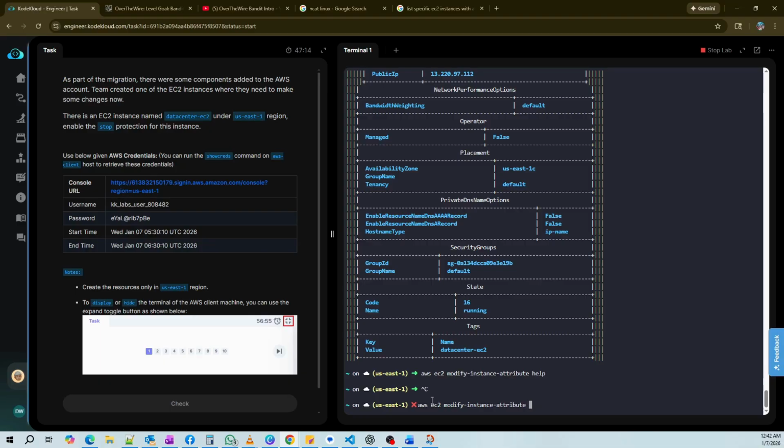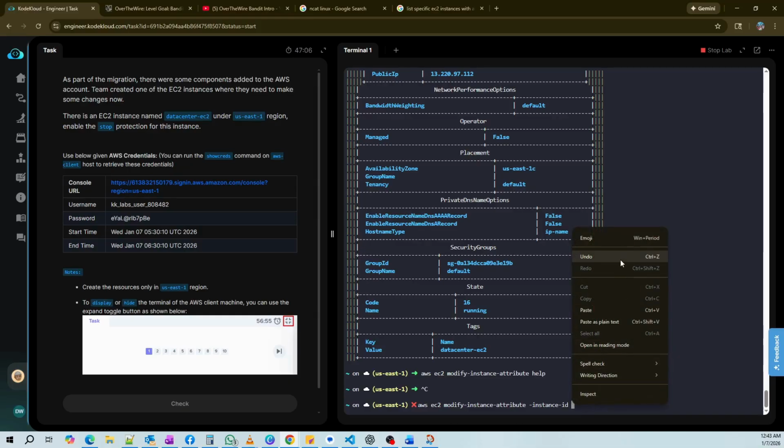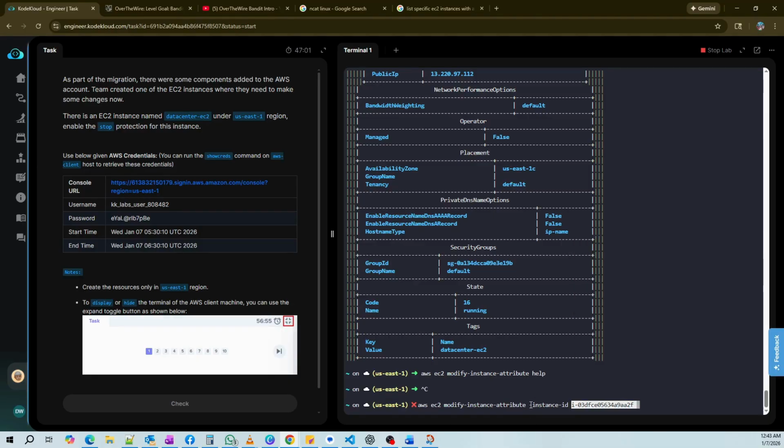I think it's one dash, it's instance dash ID. Forgot to add the... I'm gonna get better at this, I promise. I'm gonna save this again.